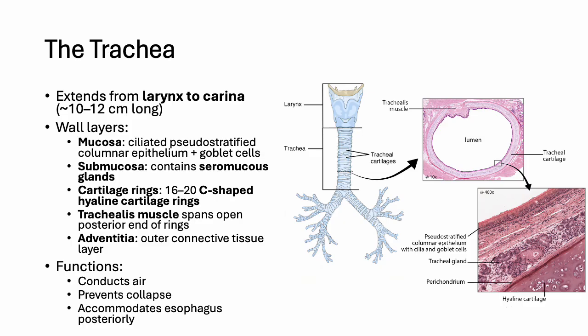esophagus when swallowing food. The adventitia, which is the outermost layer, is composed of dense connective tissue and anchors the trachea to surrounding tissues. The structures of the trachea ensure a clear and protected passageway for air to move into the bronchi. The balance of rigidity from the cartilage and flexibility from the muscle and connective tissue allows it to function effectively as both a conduit and a dynamic part of the respiratory defense.